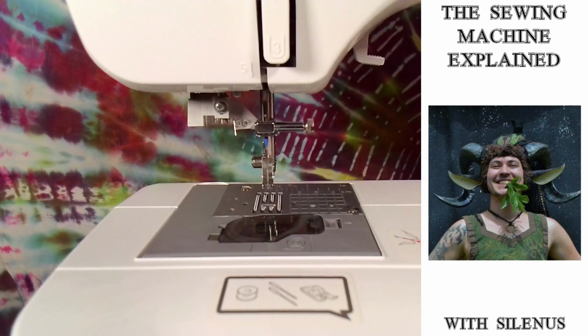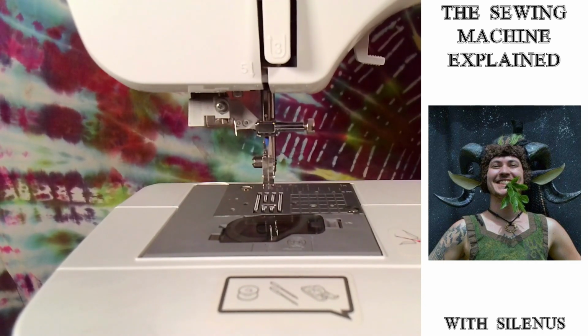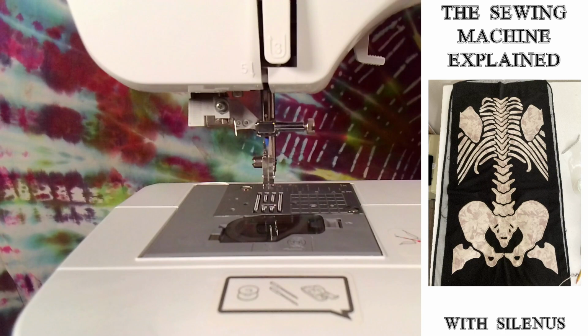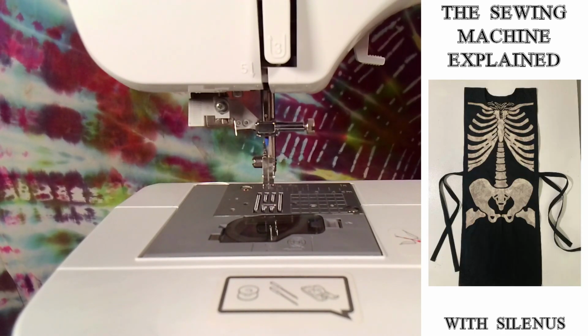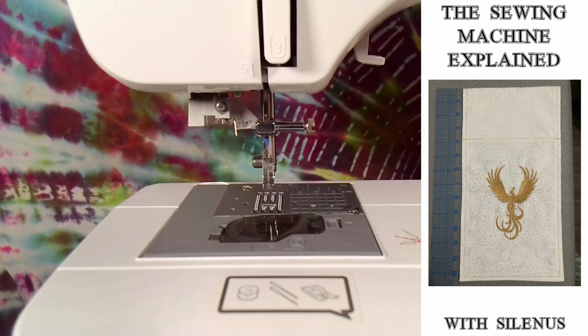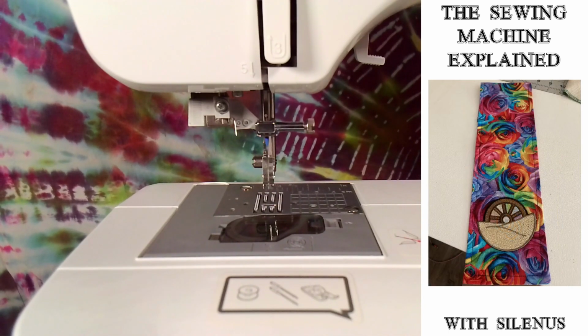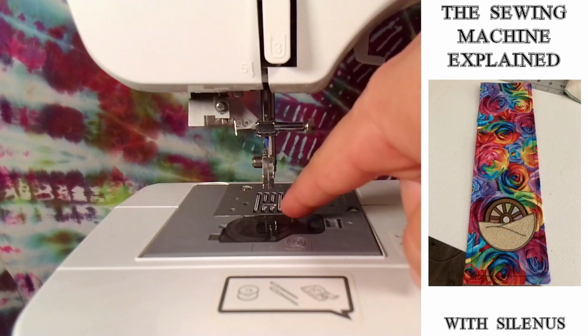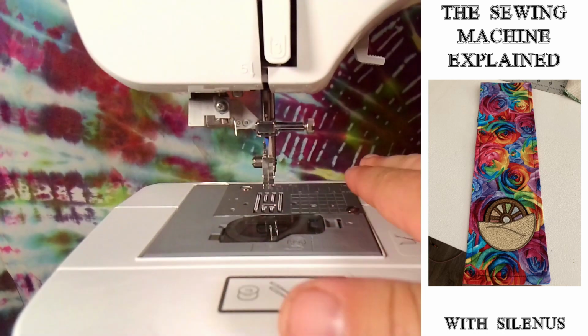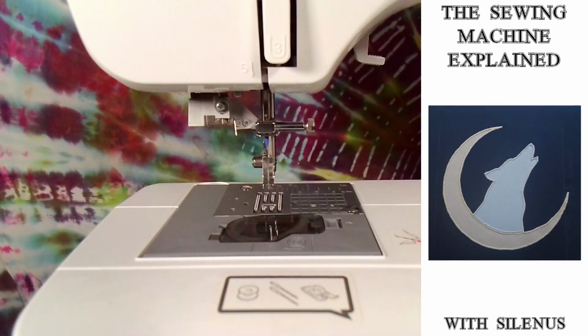There are settings in some machines that drop the feed dogs so that they are no longer in contact with the fabric. That's useful for people who do quilting, where they quilt the layers of the blanket in that squiggly pattern that some people know in quilting. It's also really good for freeform sewing in general, freeform applique. Essentially, you don't want it going in any one particular direction. You want the freedom to move and not be constrained to just going from front to back.